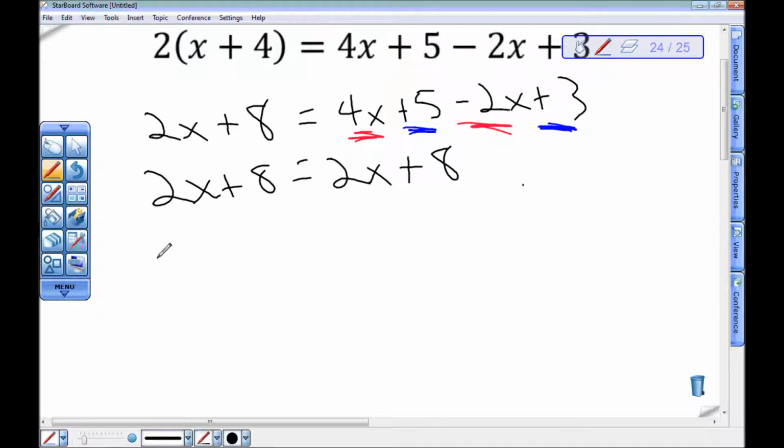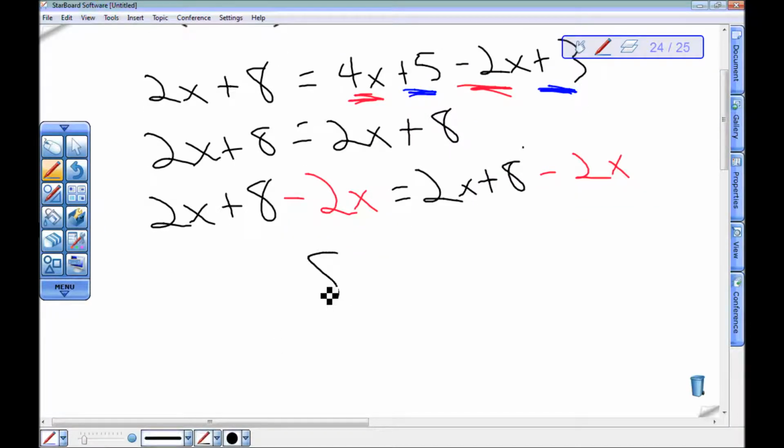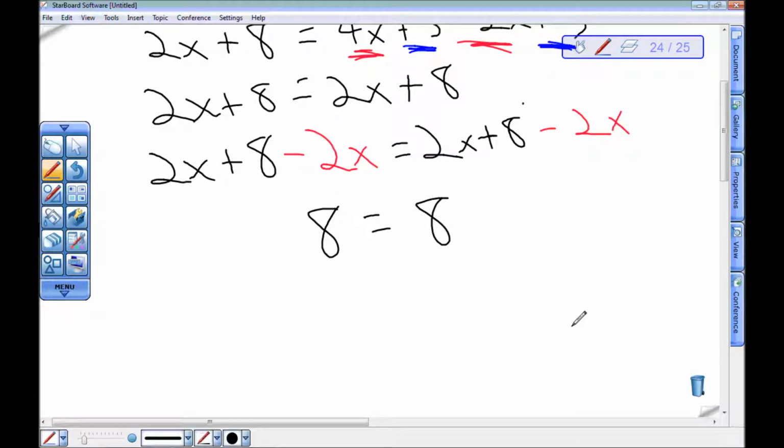Okay, now I wish my variables were on the same side of the equation. So why don't I subtract 2x from both sides? If you see where we're going, you could stop now because those two sides are exactly the same as each other. But I'll keep going just in case I didn't notice that. So 2x plus 8 minus 2x gives me 8. And here I have something different happening. Unlike my last one that was a problem, this is in fact not a problem. I can think of all kinds of numbers that will guarantee that 8 equals 8. In fact, all of them do.